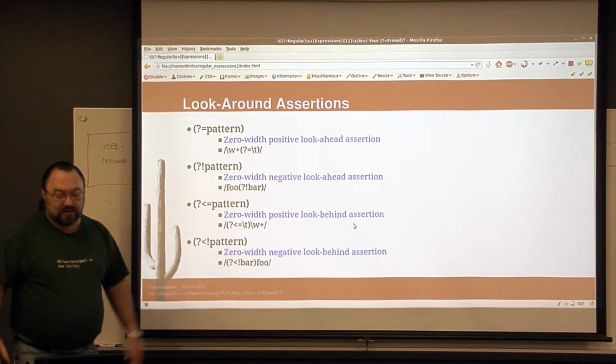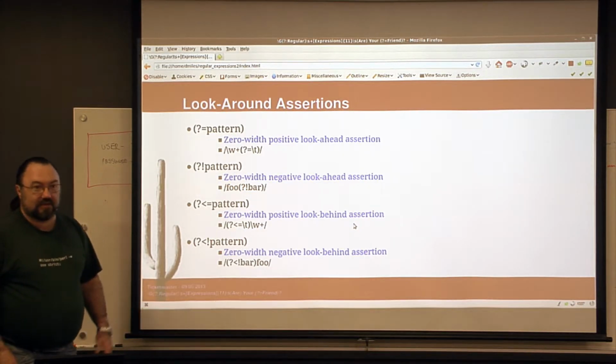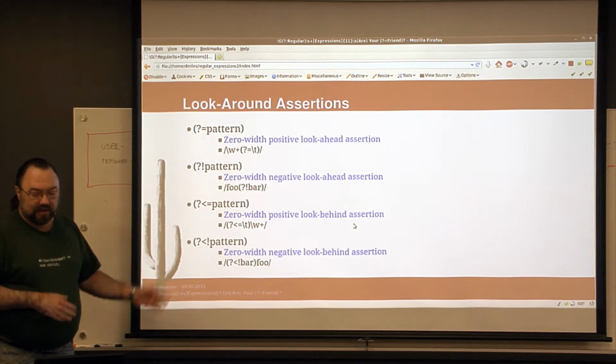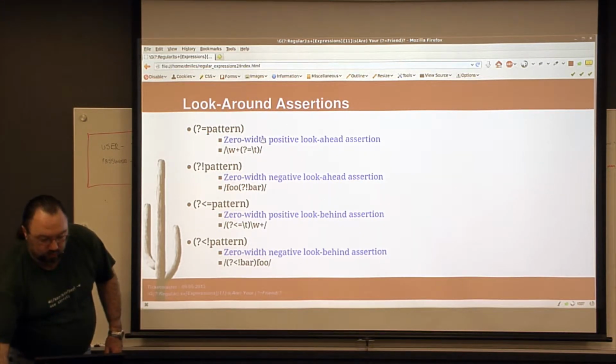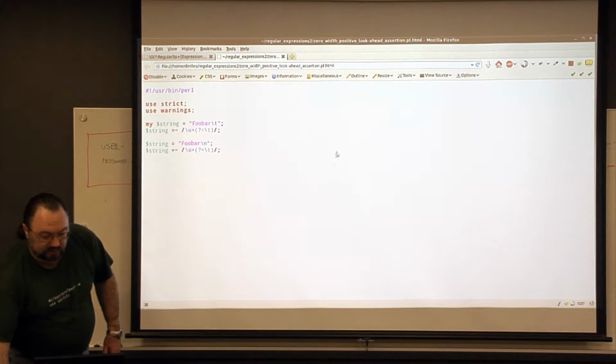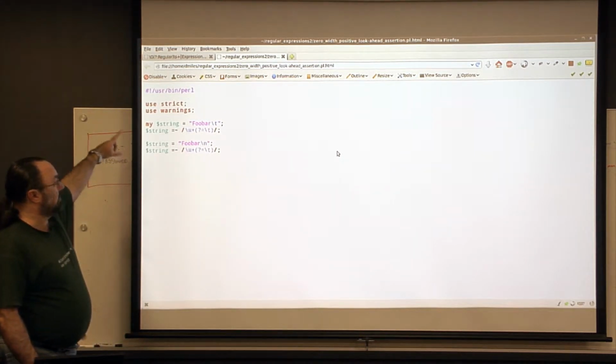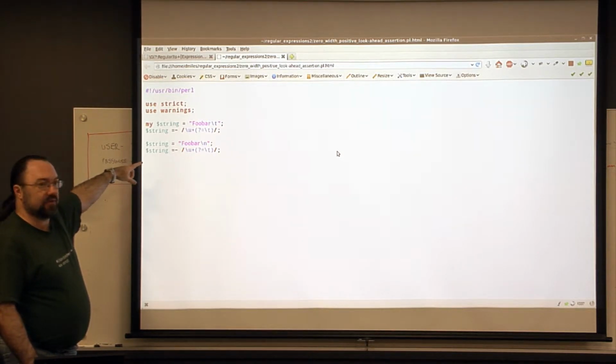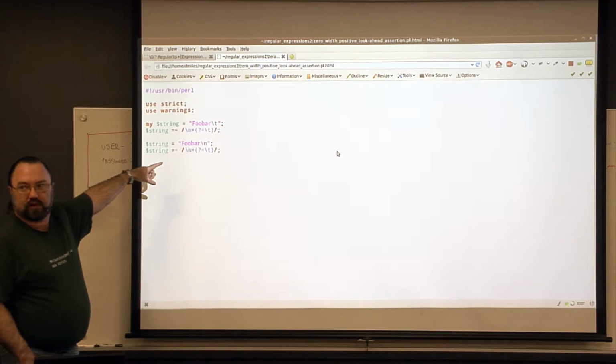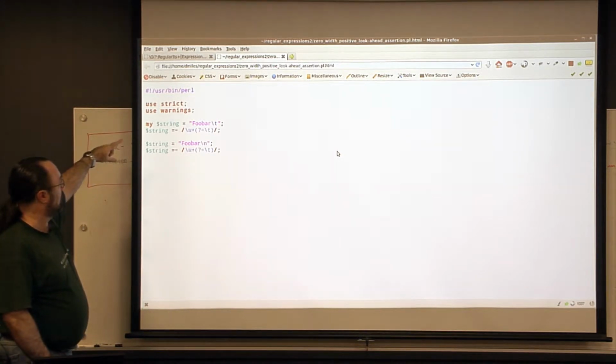Okay, look around assertions. We've already seen one, and I'm going to go ahead and show you the other ones. This is the positive one, which we've already seen. In each one of these examples, I have a succeeding example and a failing example to give you a feel for how it actually works.